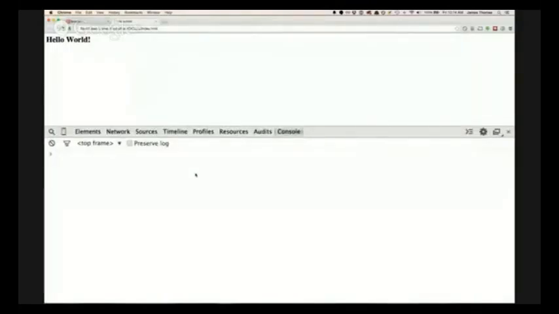So variables are how you actually store things that you want to use later. Before, we added up two numbers, and that's great, but what if we want to do something with those later? So let's say we call this sum. We're going to create a new variable sum, and we're going to say that this is 2 plus 2. So now sum equals 4. If we type sum, we'll see that it equals 4.